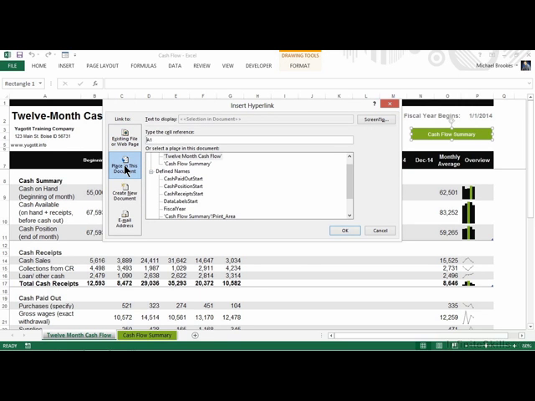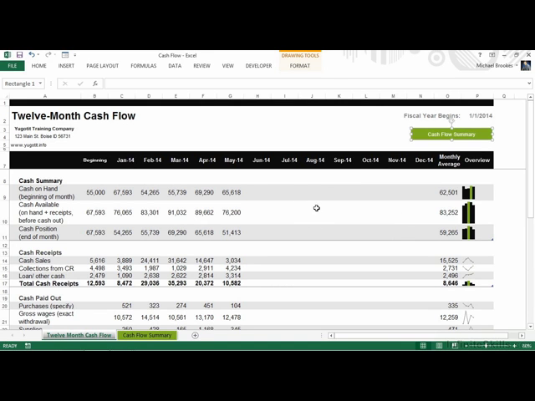When we select this option, we simply have to designate the page or the named area to which we want to link. I'm going to scroll up just a little bit so that we can see the labels. Under the cell reference section, we have each of our worksheets, and the one that we want to link to is the Cash Flow Summary page. By selecting this and then clicking or tapping OK on the bottom right, we've now created a hyperlink.